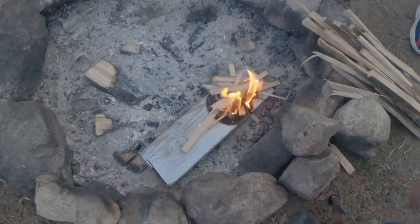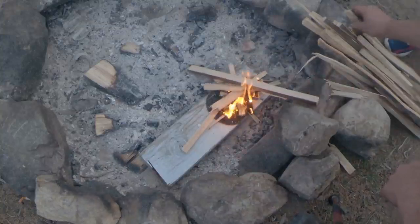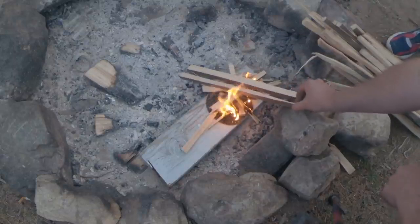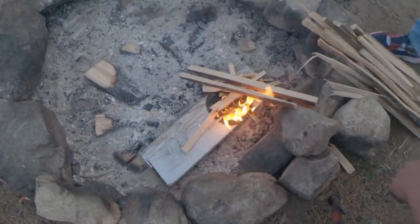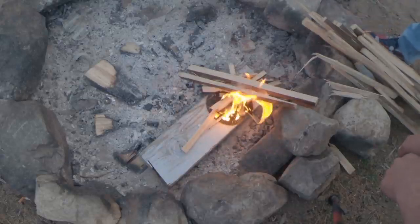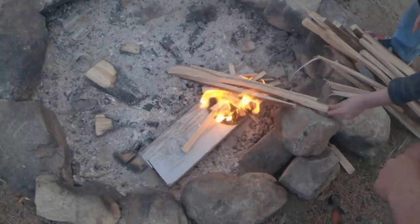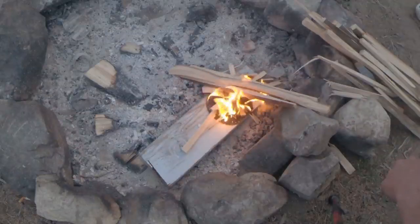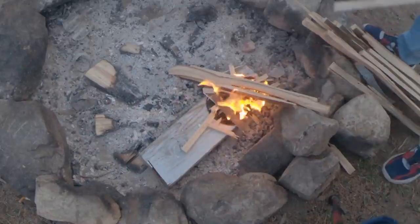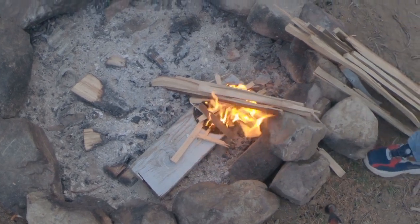Take these ones and start putting them on right here, okay? Like this, so that they can still get some. You want them to be able to get air underneath them. Can you put some on there? Just keep stacking them up there. Yep, just like that. Keep going. Bunch more. All of them. Put them all on. Okay? Just keep on doing that. Yeah, get them all on there.